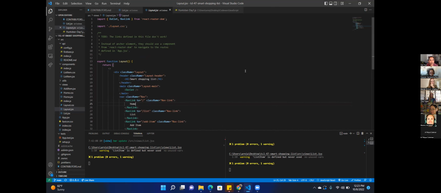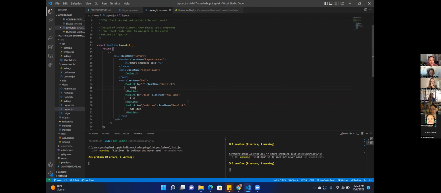And yes, we opted to use NavLink instead of the A tag because, to my understanding, it helps with performance. With the A tag, it would render the entire page. With NavLink, it would just render the new components on the page that you're navigating to within the React application. So that was the reason why we decided to go with NavLink instead of the A tag.